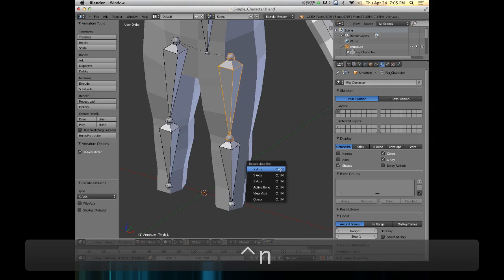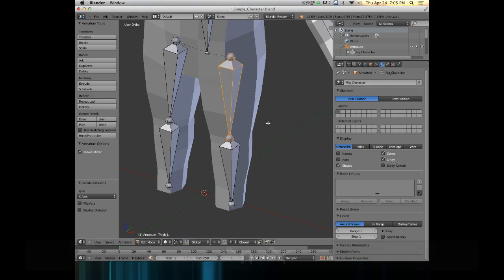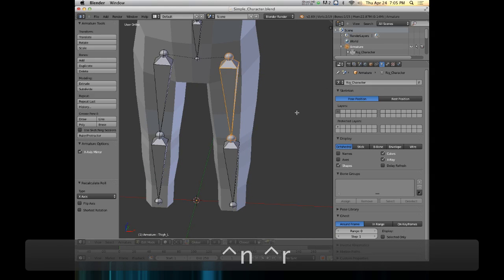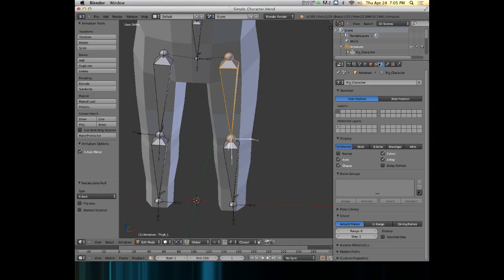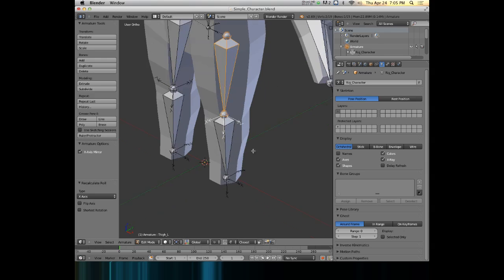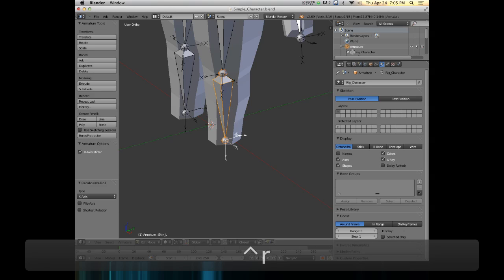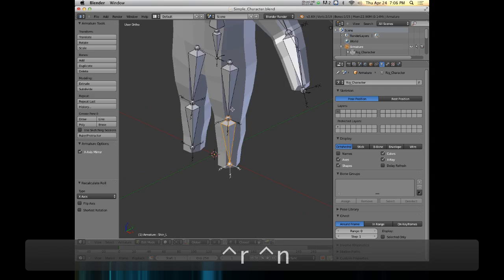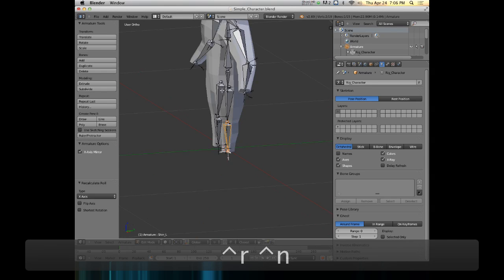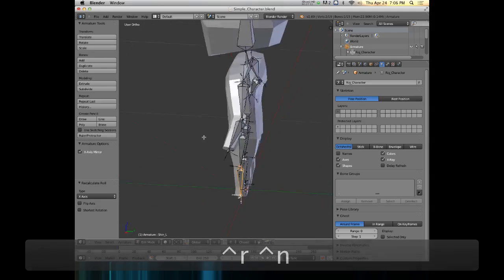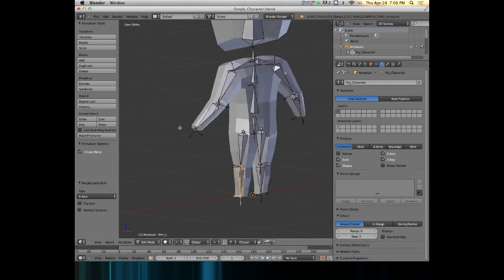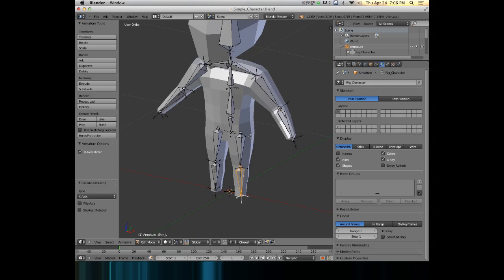You can also hit Control R and actually just manually do it so that it is facing in the direction that you want it to go. If it helps, you can turn on axes in your armature display and just make sure that it is pointing in the same direction. You can see this bottom one is pointing in the opposite direction, so I'm going to hit Control N, X axis, and so now that's pointing in the same direction as the thigh. Yeah, so if you're getting unexpected directions in your deformations, that's one thing to check.